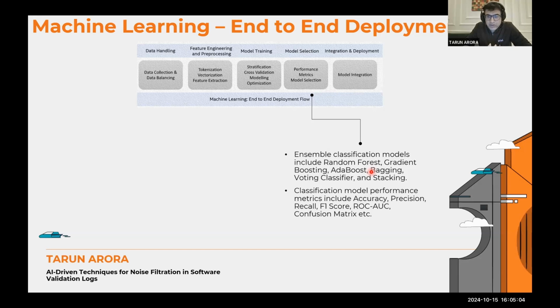But how would you understand that? You need to identify certain performance metrics. Those performance metrics could be accuracy, precision, recall, F1 score, or whatever. But essentially what we are saying is, how are you going to select which model is going to work best for you? For that, you have to ensure that you have the right set of performance metrics, right? Some of them I have listed here.